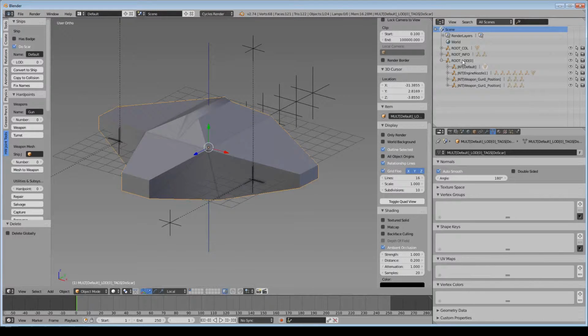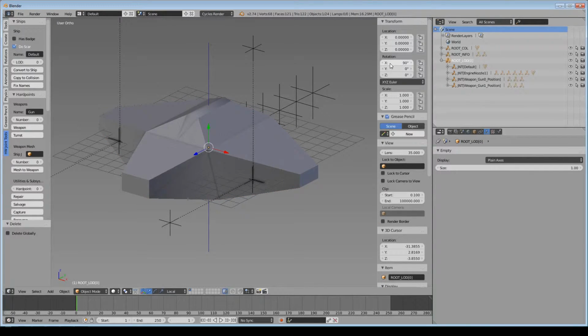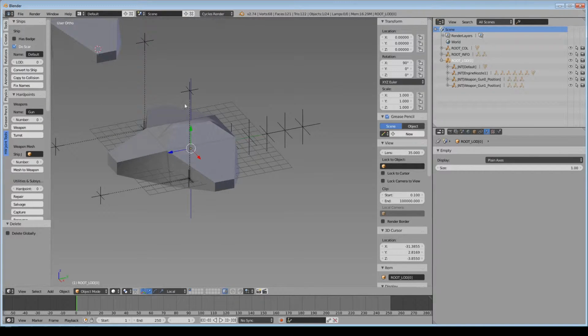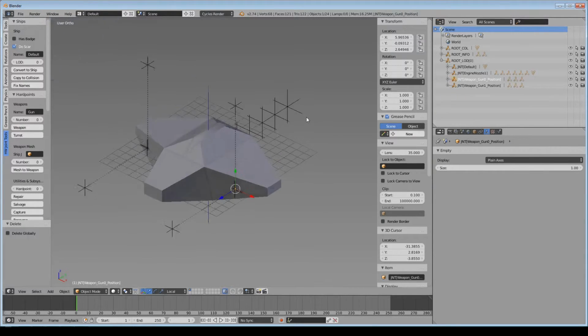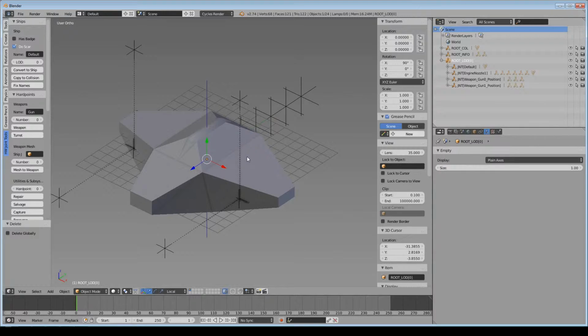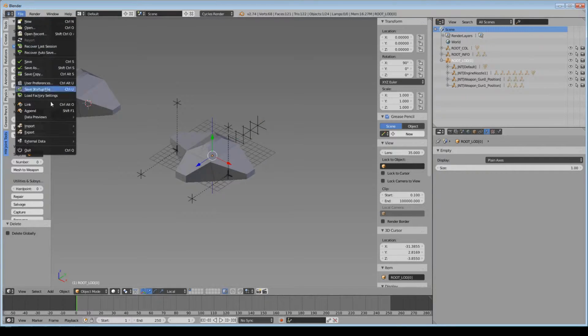But yeah, you can see root lot 0 right here is rotated 90 degrees when it creates, and I counter rotated. It counter rotates the mesh when you hit create ship, convert to ship, and it counter rotates all of the other meshes when you hit convert ship, and all of the different joints and stuff are all created in local space for the root LOD. So everything is pre-rotated for you, so you don't have to worry about it ever again. So I'm just going to export this real quick to prove it to you.